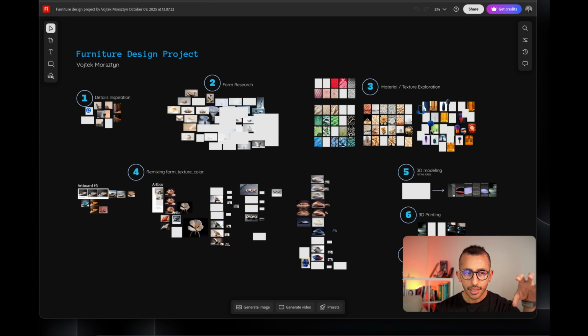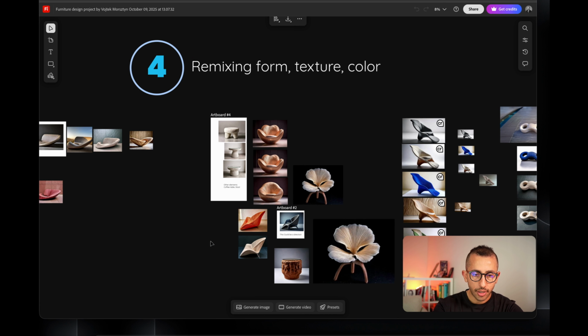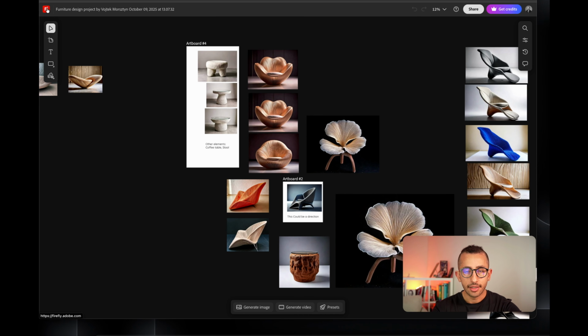But here on Adobe Board, you have access to that infinite canvas where you can put your inspiration photos. You can mix two photos together, or you can have an artboard that's going to be used as a ground reference for AI to generate more and more photos. I really enjoy using this, and I think we are definitely going to dive deep into how we can use Board on your next upcoming project. Definitely my favorite one.